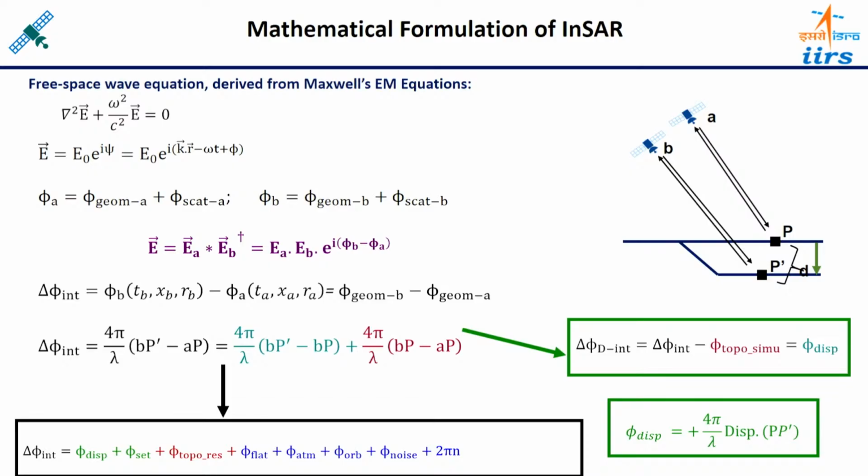So keep in mind, this particular interest requires the optimal removal of the other components. At the same time, keep in mind the phi noise cannot be removed. It means the contribution of phi noise will always be there in the interferometric phase, and you can consider it as a displacement phase. So whatever displacement or deformation you are calculating from the interferometry, the contribution of noise will always be there, but you have to quantify how much noise is there in the data set.